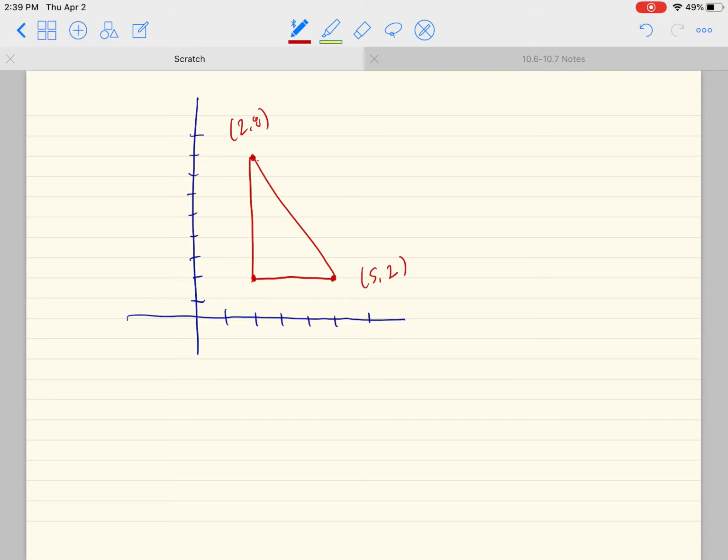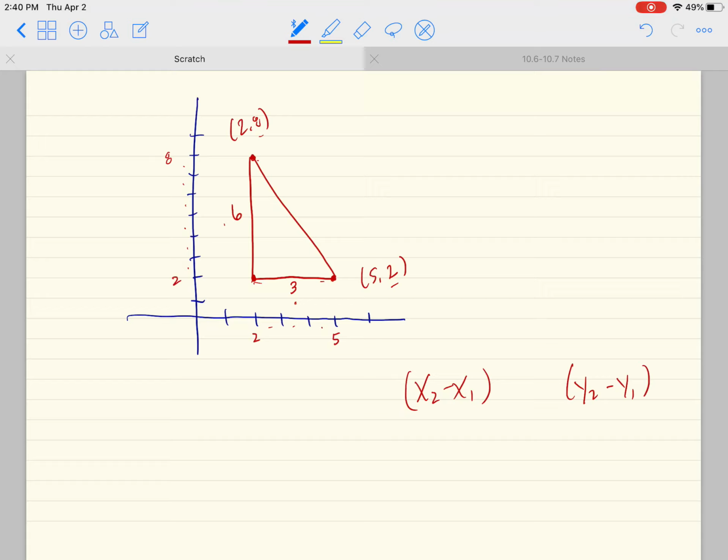So if I wanted to know the distance between these 2 points, it's just like using the Pythagorean theorem. If I wanted to know the length of this side of the right triangle, well, all I'm doing is going from 2 to 5 on the x-axis. And if I take the 5 and I subtract the 2, right, that would give me that 3 units of distance that we've gone. And on the y-axis here, I'm going from 2 to 8. So if I'm starting at 2 and I'm going to 8, if I subtracted the 8 and the 2, that means I'm going 6 units this way. 1, 2, 3, 4, 5, 6 units that way, right?